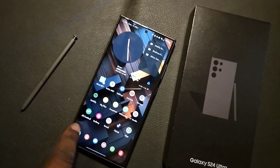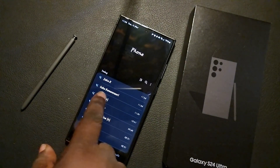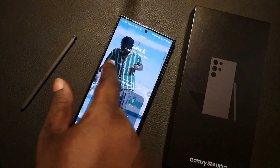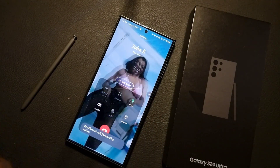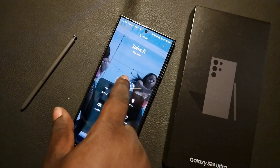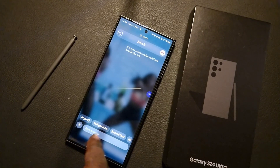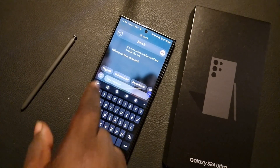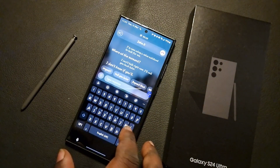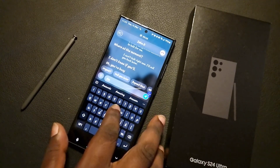So let's have a test of this particular feature. I'm going to call my friend so that we do a Text Call and I'll show you how this works. As you can see, it will show 'Call Assistant' — that's how it will show if the feature is enabled. When you receive a call, tap the first option which is Call Assistant. You will be able to start the conversation with text — he will talk and you receive everything as text, then you type words as an answer and the person on the call will receive those as voice.